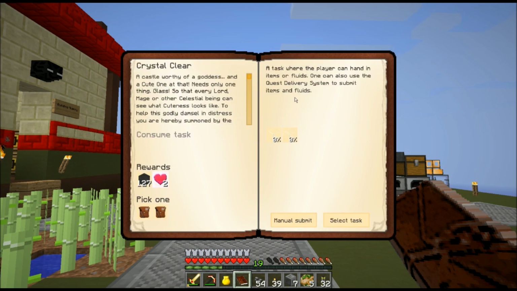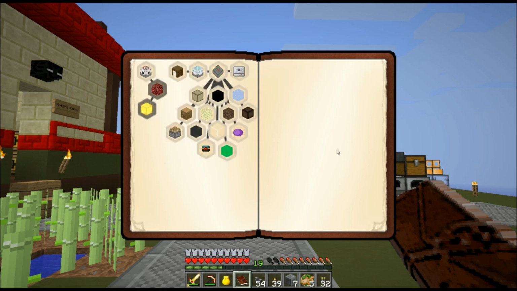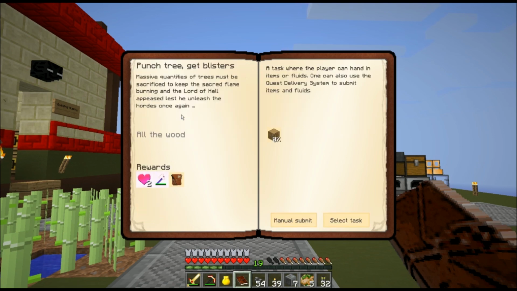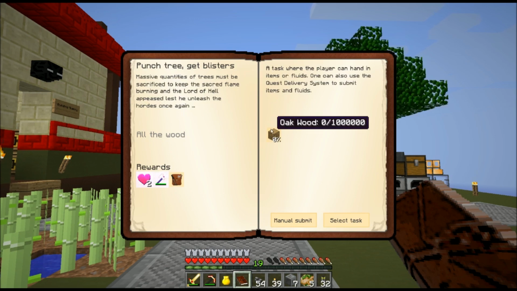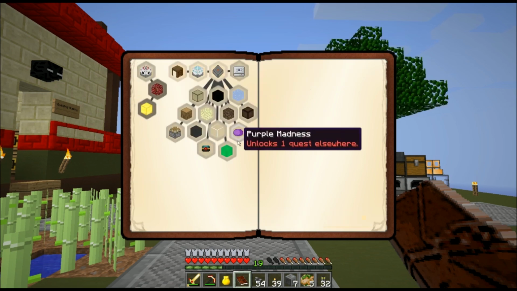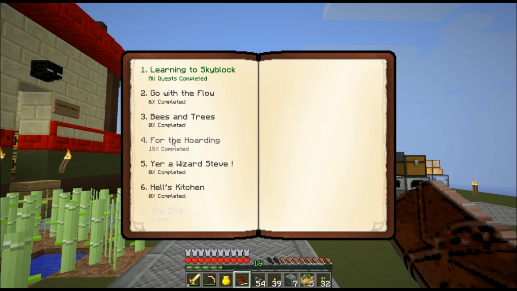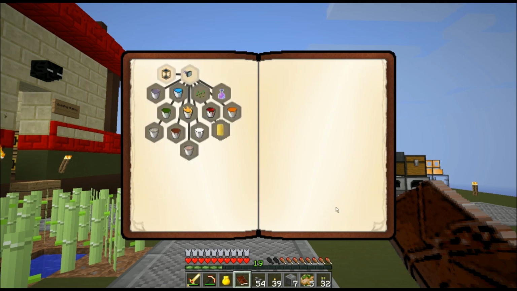100,000 glass and clear glass, so that's an absolute ton more sand. An absolute ton of seared stone, 100,000. 100,000 pistons. 1 million oak logs. Yeah. So lots and lots and lots and lots of item generation required to do the For the Hoarding quests. The Go with the Flow quests are similar, and one of them I can see right from here is milk. So I need to find myself a way to get some cows at some point in time.